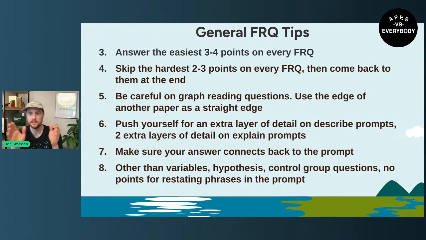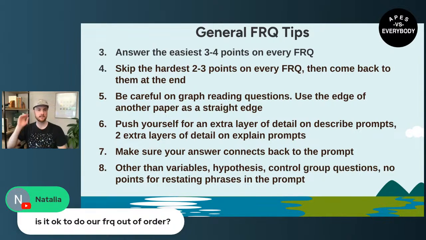because so many people just come out of the gate and they spend half the time on 1, then they spend like 40% of the time on 2, and then they get to 3 and they're just like, I'm done. And they just like mail it in and they write nothing on FRQ number 3, and they miss those easy points. There's gimme points on all 3 FRQs, and you need to get those gimme points first, and then you can go back. Let me answer this question that Natalia asked. Can you go out of order? Yes, absolutely.